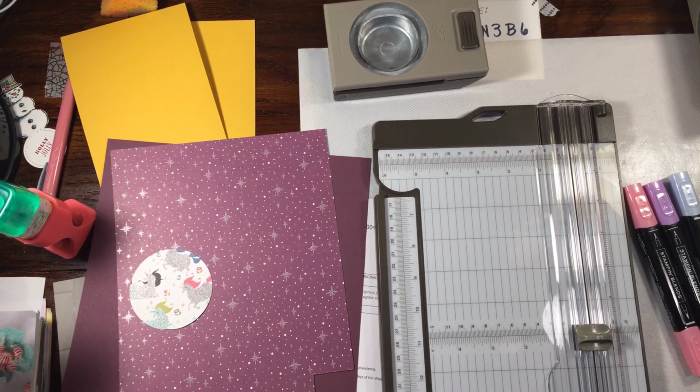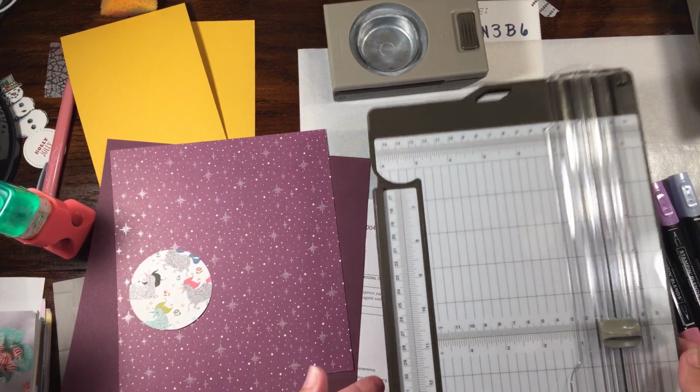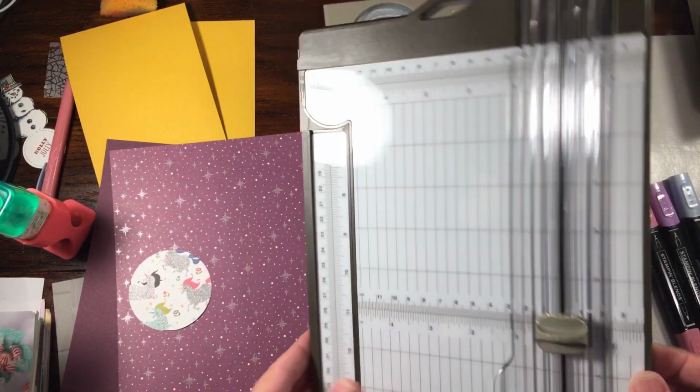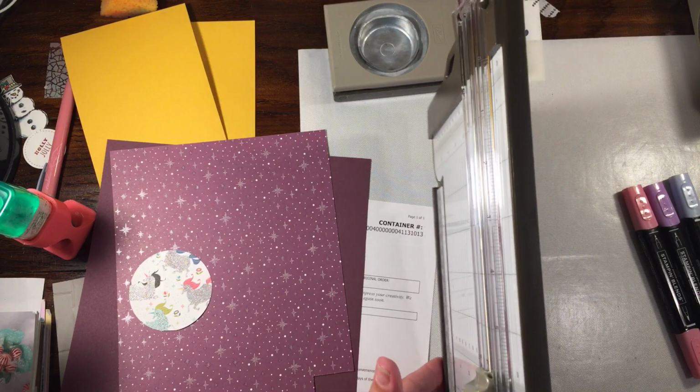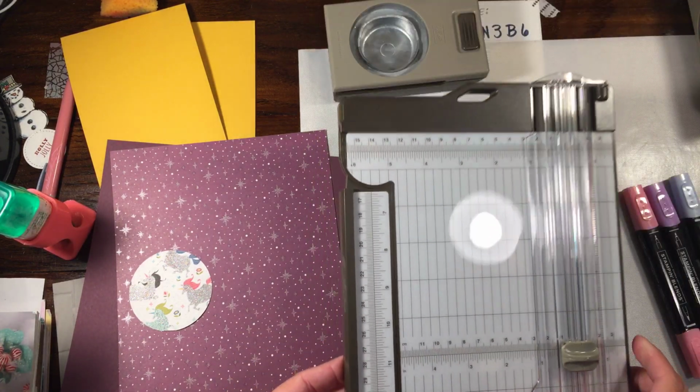Hey everybody, Rachel here from Rachthestamper.com, and I thought since I got my new trimmer in, I would just do a quick review of it. First of all, I'm sure you've seen from many other demonstrators, it is much thinner and considerably lighter.